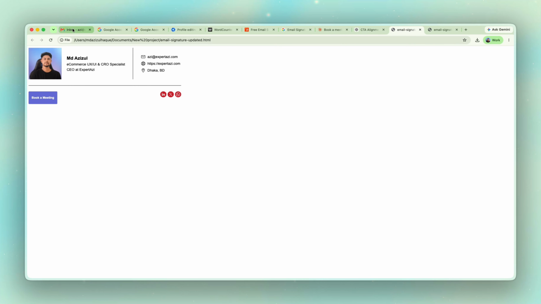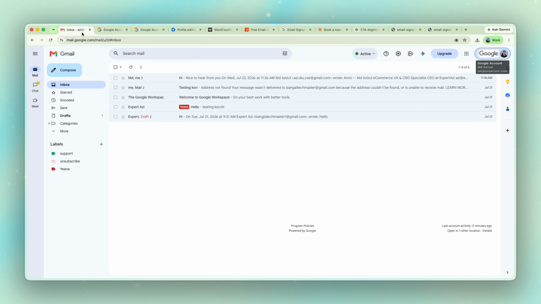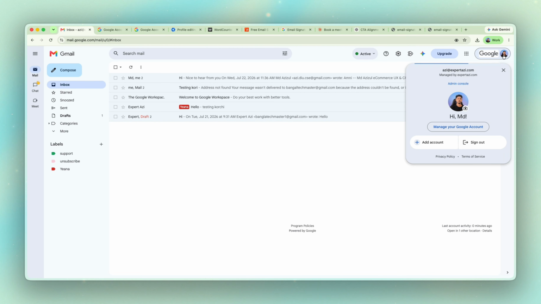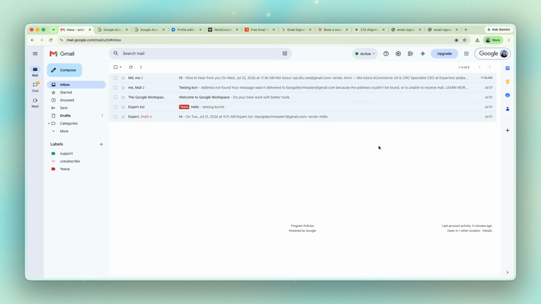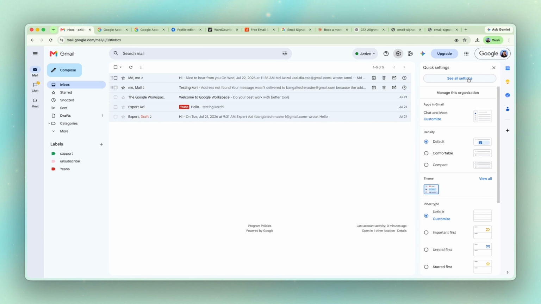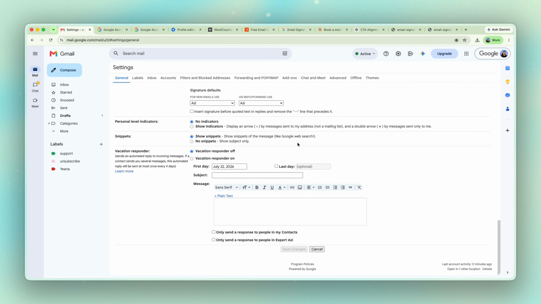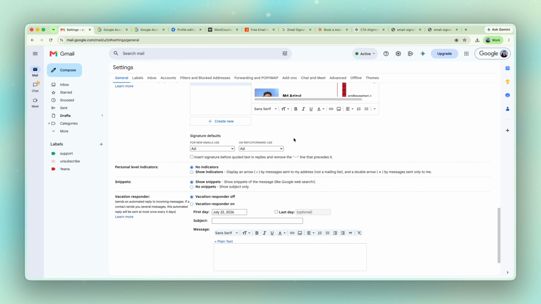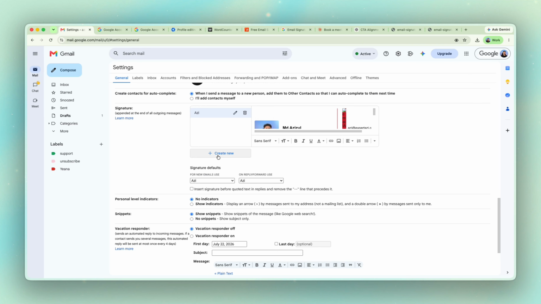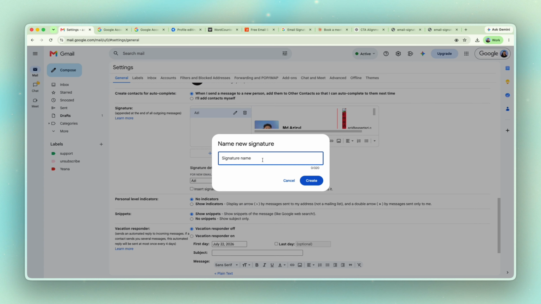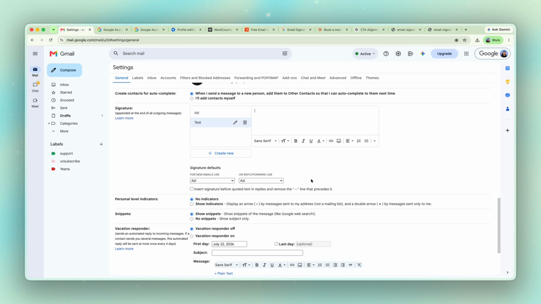So then what you need to do, you just need to go back to your Gmail, and let's go to here, this option. No, it's not. I need to go to the settings, right? Here with the settings, go to See all settings, this button, scroll down a bit on the General tab. You will find the signature somewhere. Yeah, here is a signature. Let's click on the add new button. Maybe you're not gonna get it. So I'm gonna type, so I'm gonna change it. So test, and as you can see, I get a test one.